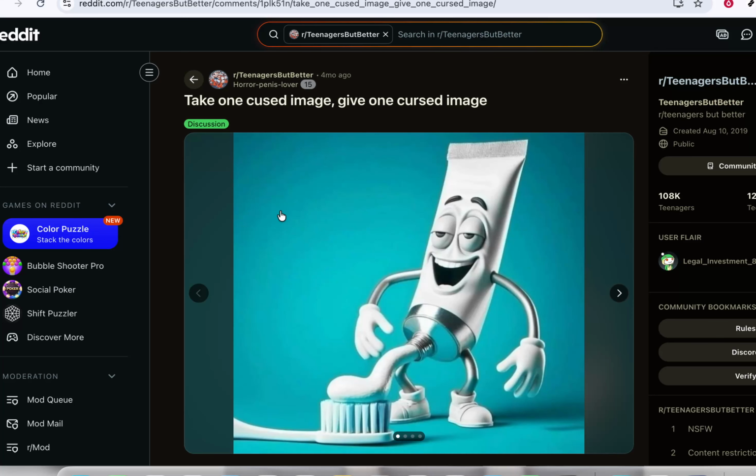First, open Reddit in your web browser and navigate to the post that contains the image you want to download. Make sure the image has fully loaded on your screen. This helps prevent saving a low quality or partially loaded version. If you're scrolling quickly, give it a second to appear in full resolution.